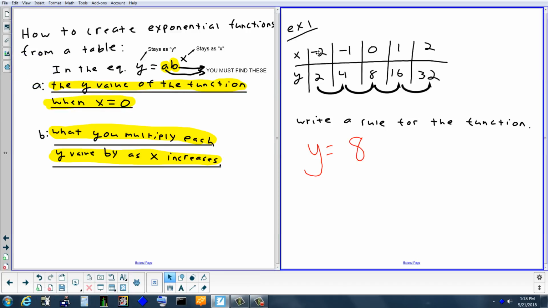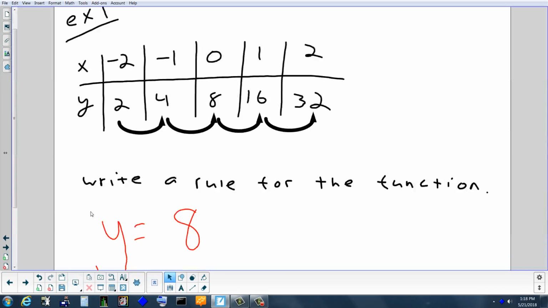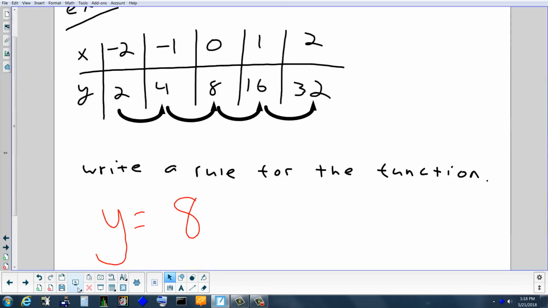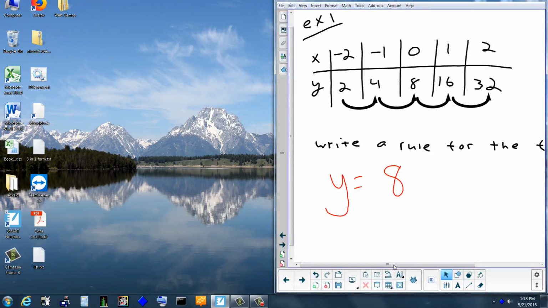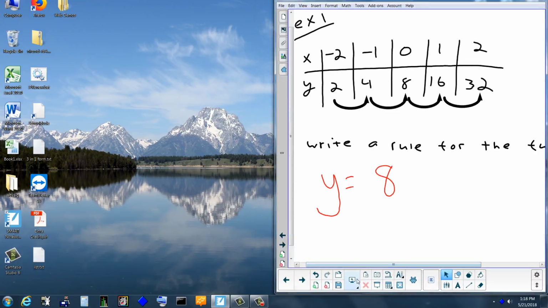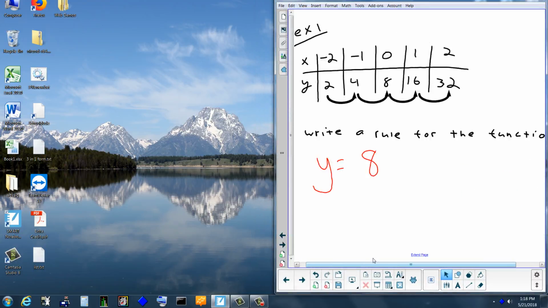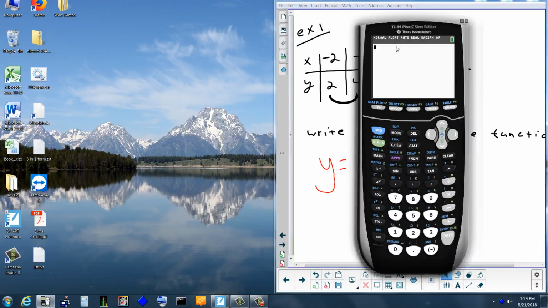I'm looking at the chart that's on your notes. Again, it's y when x is 0. Look at the x value. Whatever number's below it, that's going to be your A. It'll be different every time. It's not always going to be 8. It could be 5, it could be 10, it could be 23. Can it be negative? No, it won't be negative.